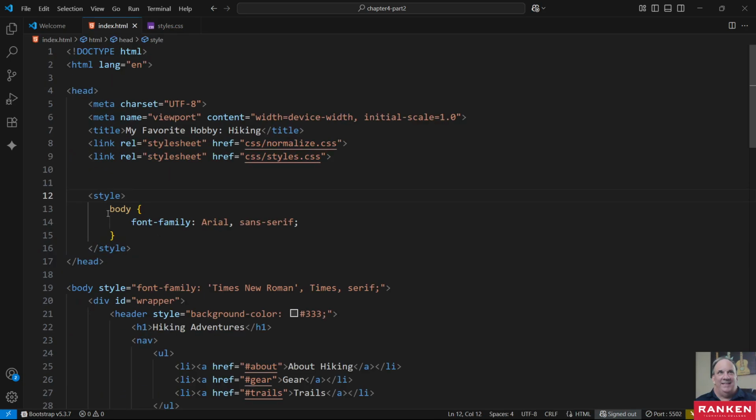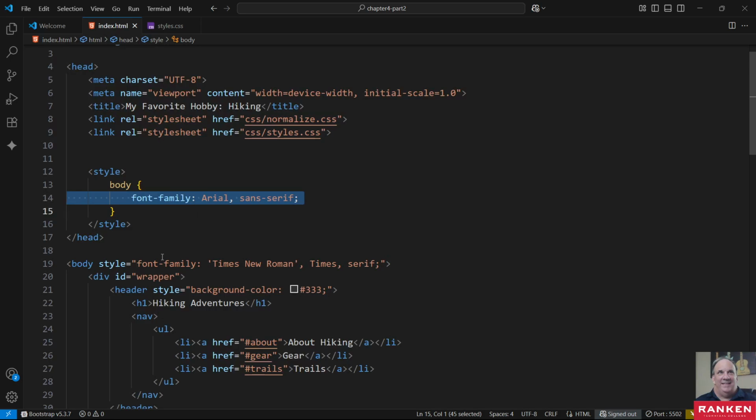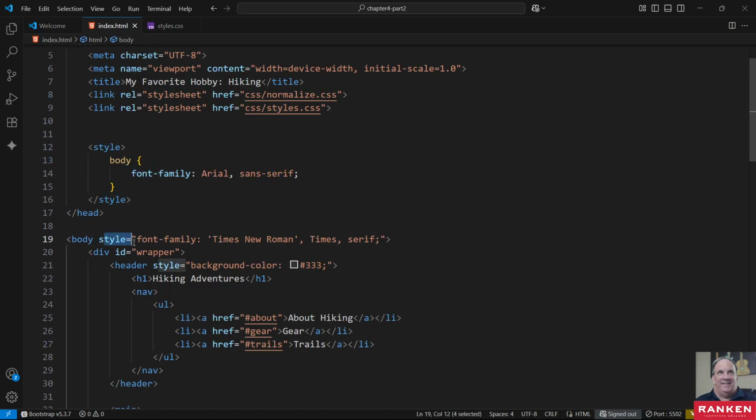Once you get to this point, that was external, this is embedded. So now the font family is going to be this, right? Then when you get here, this is an inline style, and your inline style is going to be this. So the first one comes in and does this, then it's going to do this, and then it's going to do that. Not that you'd really ever want to do this, but it's just a demonstration to understand what takes precedence over the other.